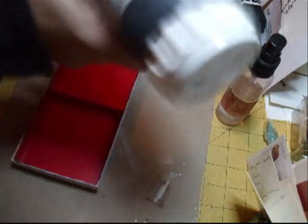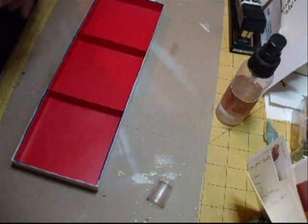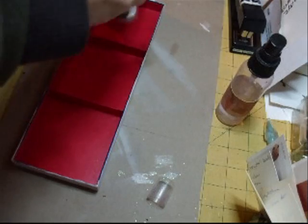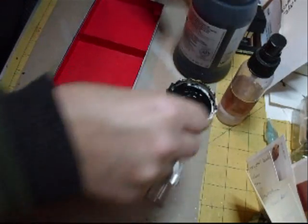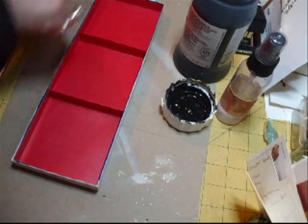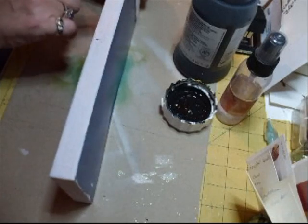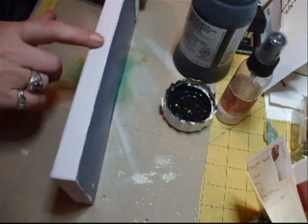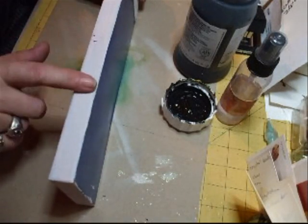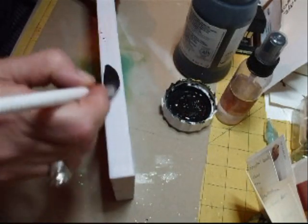I'll just put a little touch of water in my acrylic paint, just to loosen it a bit, because I need a new tub. And all I'm going to do at the moment, I have put a coat of crackled paint on it, just to give it an added texture, but I don't think it'll work like I wanted it to work, so I'm just going to paint over it basically.